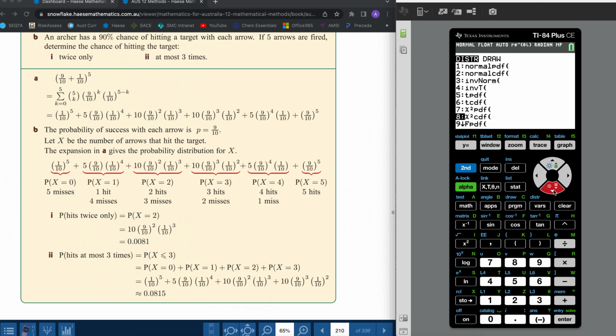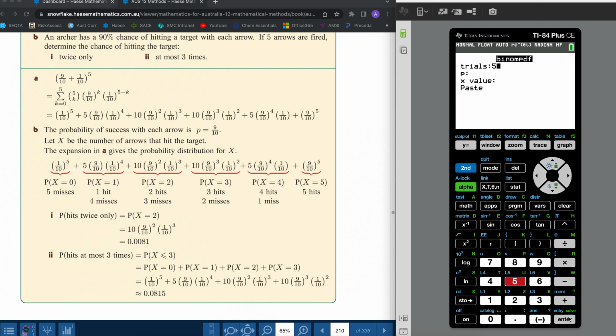The similar ones, though, if we go down here, you'll see the binomial PDF and the binomial CDF. Think of the C as standing for cumulative. We're not doing cumulative in this question, we'll do one next. We're going to do just the probability of an event occurring. So we want to go to that function and it'll bring us up to a screen that we can put some information in. We need to put in how many trials we are doing.